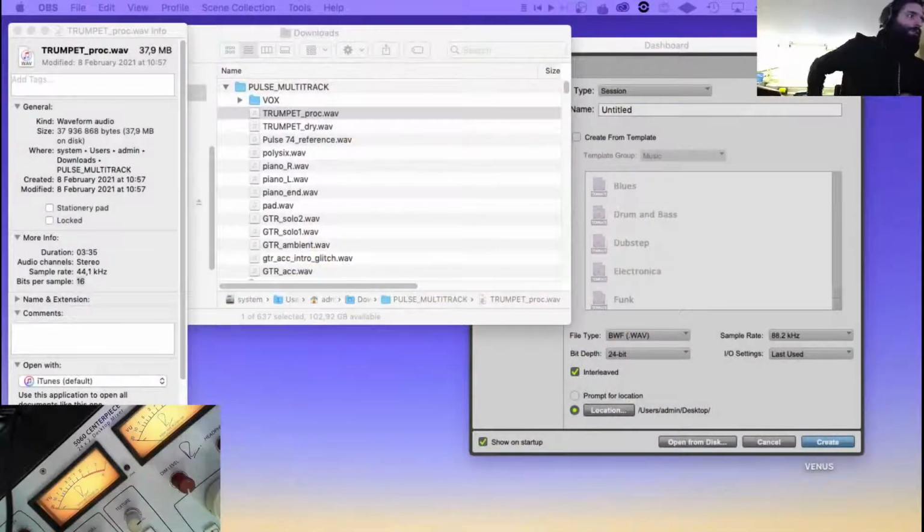So once again, I was saying you go to your download folder, and there you got all the files that the client sent, multitracks and everything. And the first thing you do is to check out the sample rate. Why do you do that? Because you don't want to be jumping in between sample rates. The process of converting a file from a sample rate and a bit depth to another can hinder the quality of the audio file.